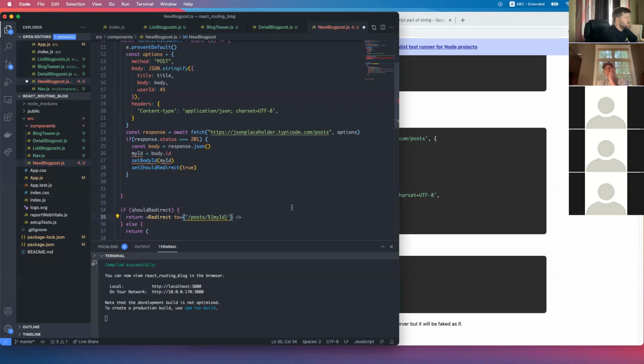Would you do my ID or body ID in there? Well, I'm just making this up. You're setting state, right? Yeah, so I guess it would be body ID. Yes, you're right, because it's coming from the state at that point. This should be coming from the state. You can also pass parameters or pass props to redirect. So if there's other information you want, you can redirect somewhere, and then it can contain whatever props you want, and then that component can handle it.